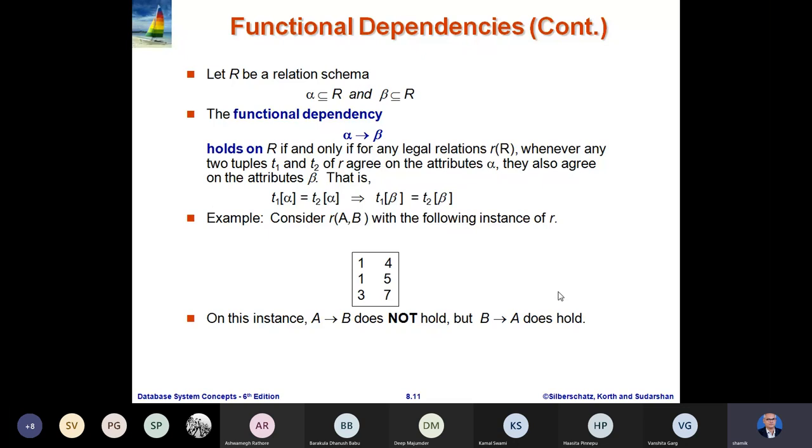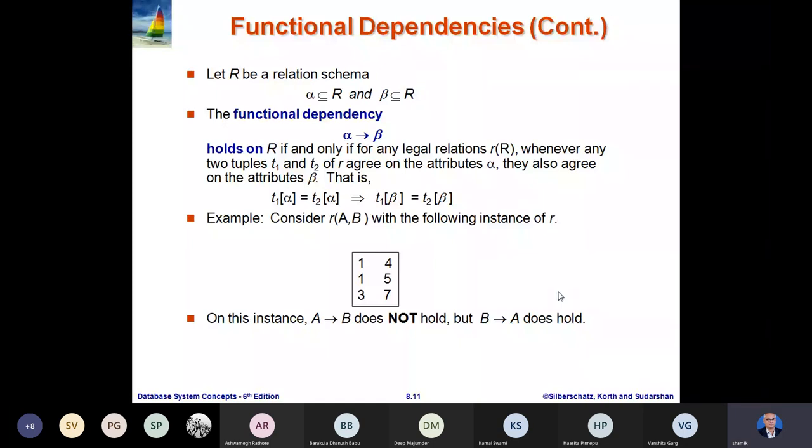And remember, a relation is basically when you have data included in that table. So this R is basically the set of column names. And when we say alpha is a subset of R and beta is a subset of R, we mean a subset of that set of columns that make up R. So the set roll number, name is like alpha, and name, department is like beta, and so on.